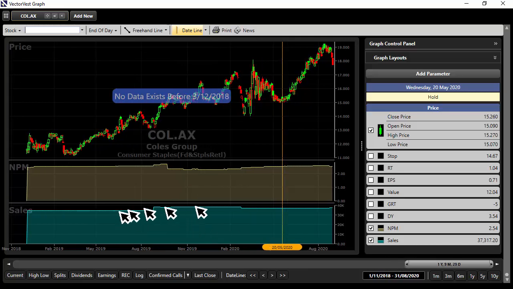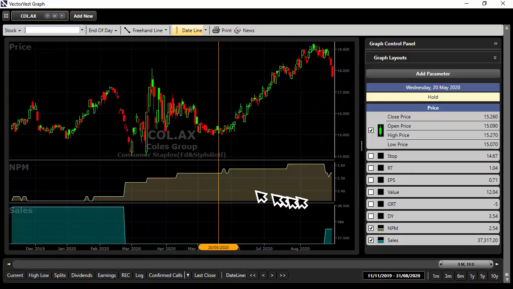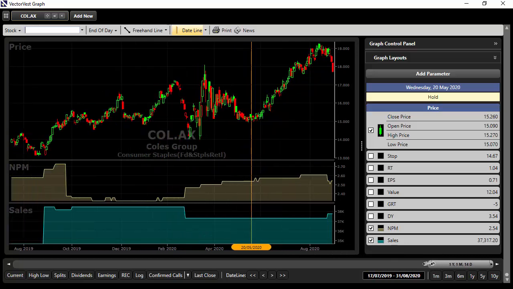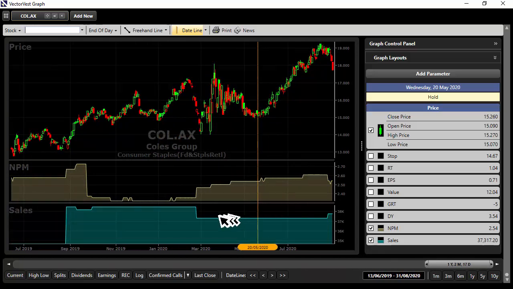But nonetheless, sales have held steady, and look at that, net profit margin continues to hold steady, although you see it drop from 38.5 thousand million down to about 37.5. If you pull it back just a bit over here, you can see it's pretty much held steady. So I like this because net profit margin's been increasing and sales have pretty much been holding steady. So that's the pick of the three on my take using the power of VectorVest.